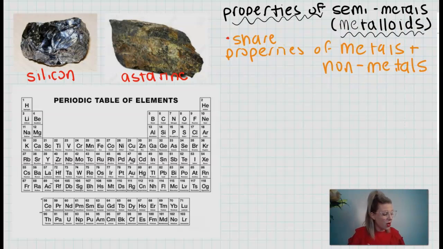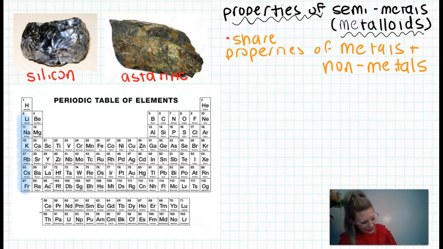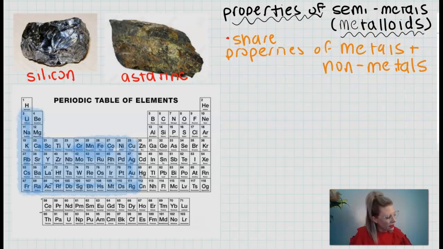So interestingly, almost all of our elements that exist on the periodic table are considered metals. So if I wanted to color code this, my metals are going to go from all the way over here with lithium, beryllium, right? The alkali metals, alkaline earth metals, and they travel all the way through the transition metals, which we've talked about, okay? Those are definitely all metals. And then I do want to take a moment to just show you the nonmetals. So our nonmetals, okay, are going to be over here to the right side of the periodic table.